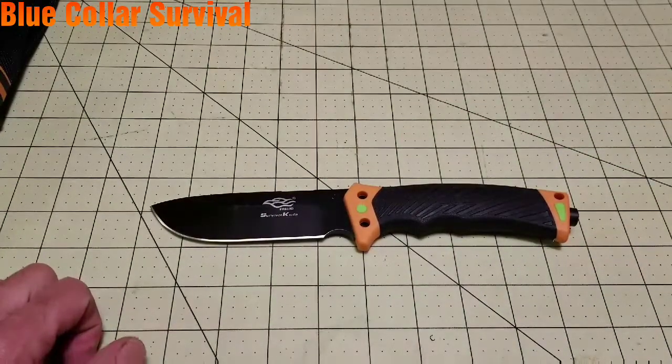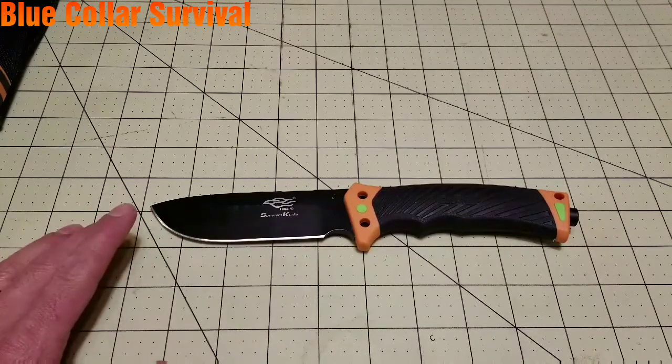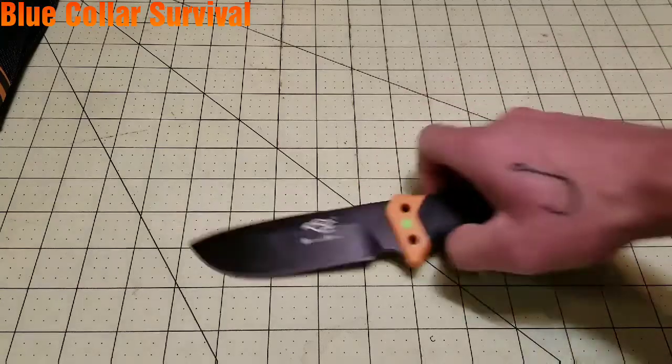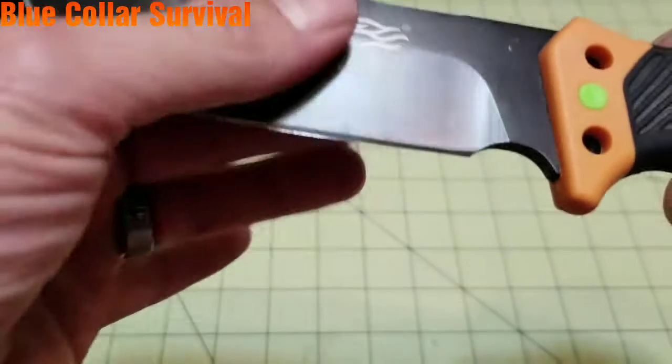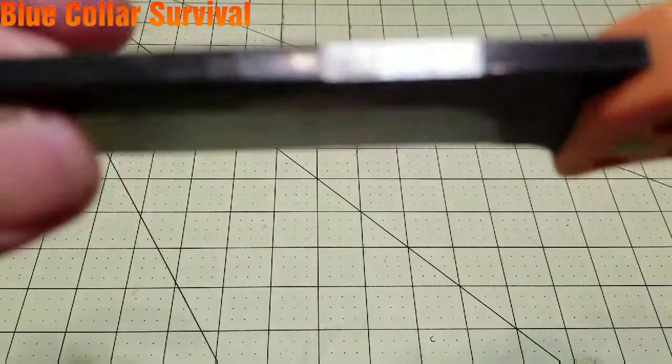I've talked to several people that said they have beat the crap out of these knives and they have held up. So it is nice to hear testimony that you can beat the crap out of it and it'll still go. So for 25 bucks on Amazon, not too bad. I mean, it's not too shabby. It's about 45, I believe, right around the average range for the Gerber. You get a better quality steel. I mean, the blade profile's basically the same. You got your flat grind here. It's, I believe, 5 millimeters thick, good thick stock.